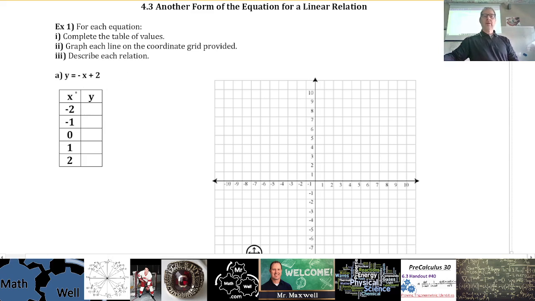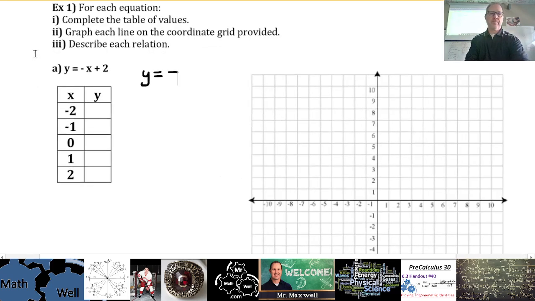So we literally do this. We take the x value, and I'll get you to show some work here for the first few anyways. We're going to put the x value in where we see x. This one, we're going to solve for y. So y equals negative x, plus 2. The x is actually negative 2, so we have to be very careful that we put in all the appropriate parts. The negative sign is outside of the x. The x actually has its own negative, so there's a double negative there. We'll have to remember that. And then plus 2 on the outside.